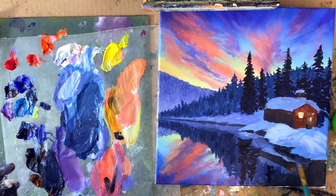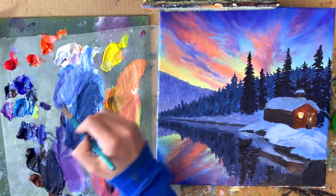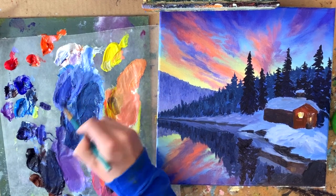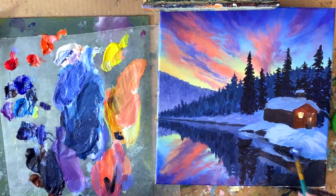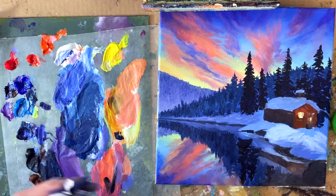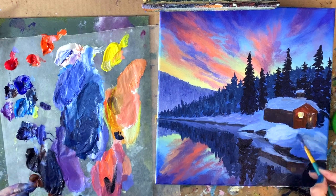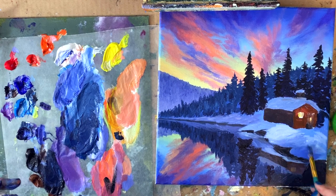And then let's take more of our ultramarine blue, a little Prussian blue, a little more Prussian blue. This is going to be the snowy part in shadow, so it's going to be a little cooler down here. We want to blend that in with our lighter snow color. It doesn't have to be a perfect blend though, because we have a little texture in the snow.